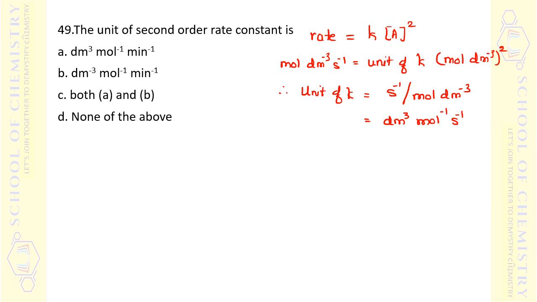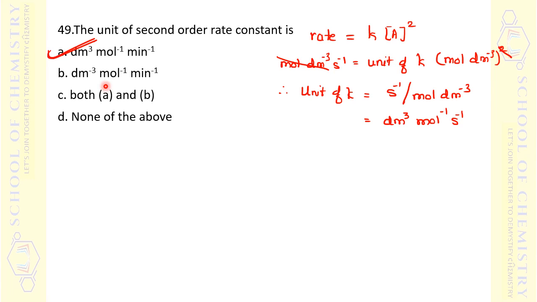So now we can go for simplification. What we can notice here is that moles per dm cube and this square can be cancelled. Here it is moles per dm cube square, here it is moles per dm cube. So one moles per dm cube can be cancelled, and on this side one moles per dm cube remains. Now if I want the unit of K, per second is present here. This moles per dm cube can be sent to this side. So the unit of K will be equal to per second divided by moles per dm cube. If I further simplify, this per dm cube, if I bring it here, will become dm cube per mole per second, and therefore the answer will be dm cube per mole per second.